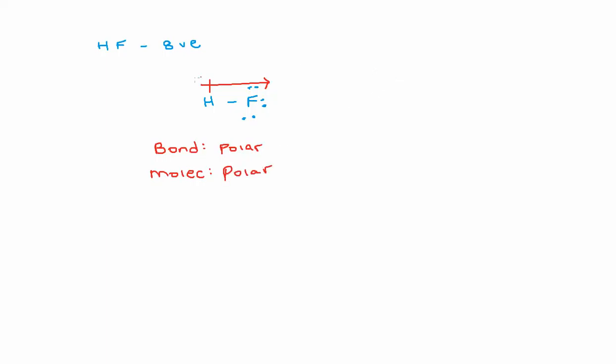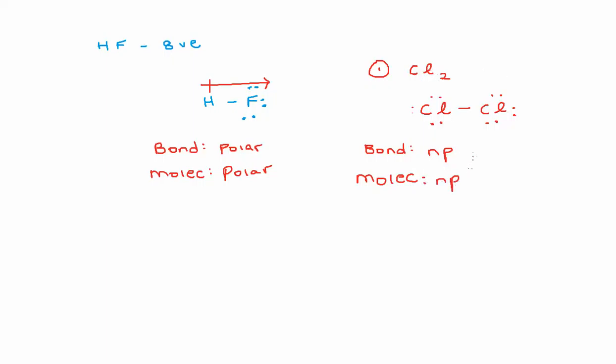If you look at the next problem, I give you Cl2. For Cl2, if I draw this out, you want 14 valence electrons. This is what it looks like. Your first reaction should be, wait, the bond itself is nonpolar because there's no difference in electronegativities; they're pulling with the same amount of force. So this is nonpolar. Notice there is no net dipole. You don't have a dipole pulling one way or another, and therefore the molecule itself is also nonpolar.